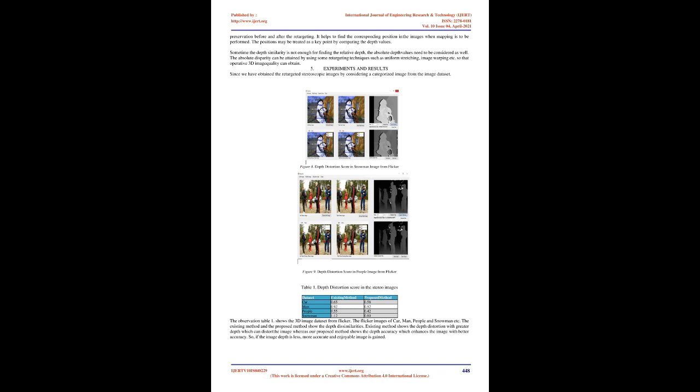Before the 3D image retargeting methods came into existence, the old-style cropping and scaling methods were extensively used. We used these methods manually to set up and adjust the image without losing its originality. We used here the stereoscopic image repository on Flickr that comprises a variety of images such as car, person, animals, people, snowman, etc., seen in Figure 4, Figure 5, Figure 6, and Figure 7. While processing these images, the real challenge lies in conserving the originality of the image as well as preserving the disparity of the image. 4.1 Depth similarity.